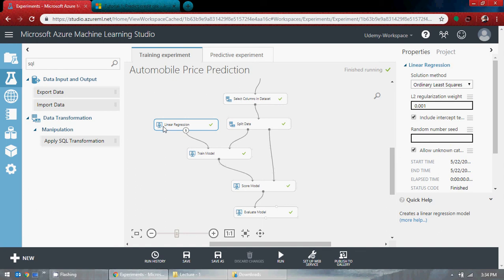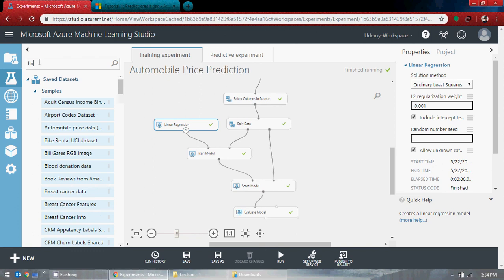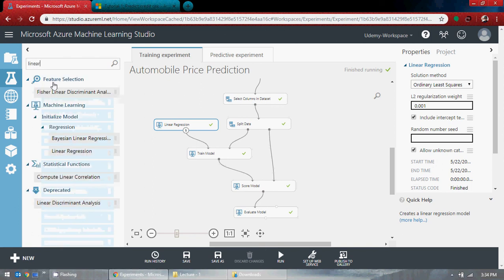You can use any linear or Bayesian linear regression model, or just any other model. It doesn't have to be. We used only regression methods. There is a cluster method. There are a lot more methods, a lot more algorithms actually. Then you train it and get the score model.